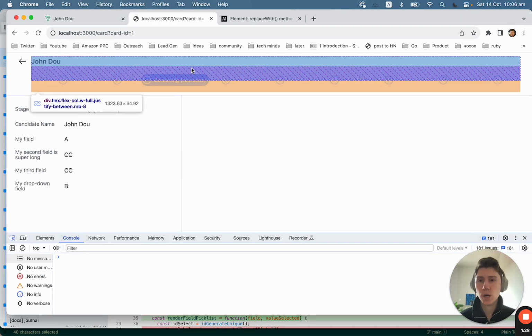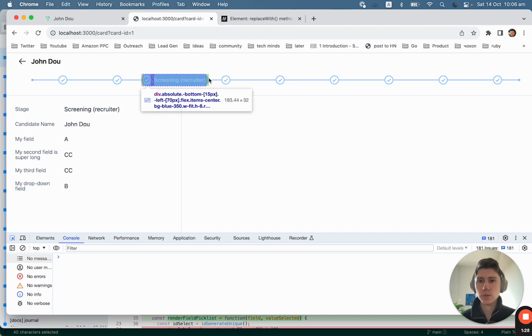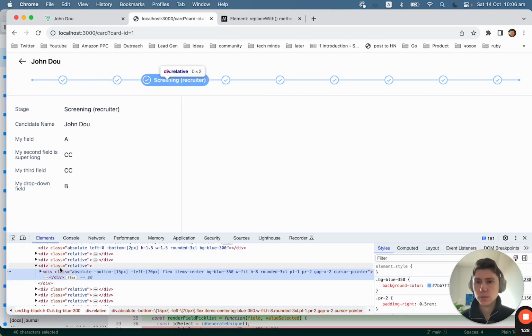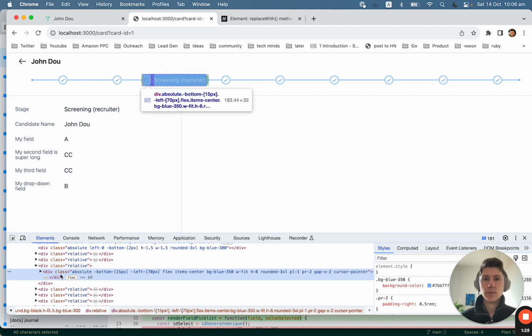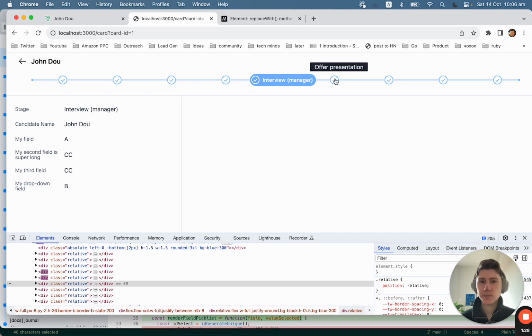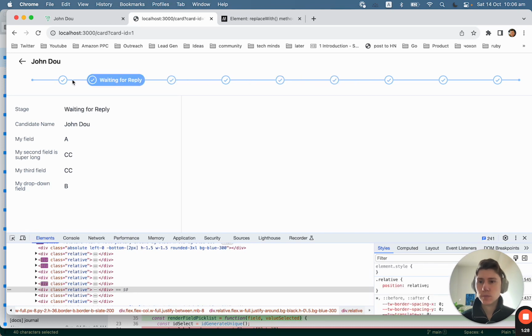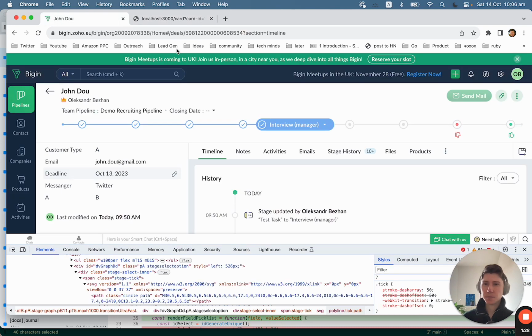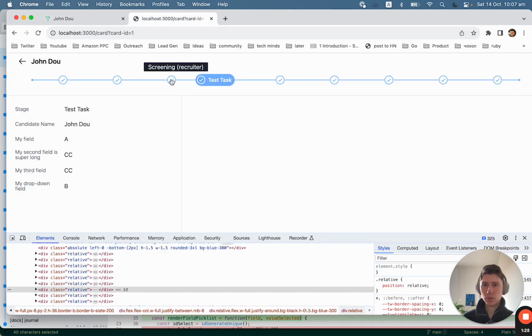So now our stage is kind of nice. Yeah, it's cool. No animations yet, but that's fine. We can get to them later. But it's already working.